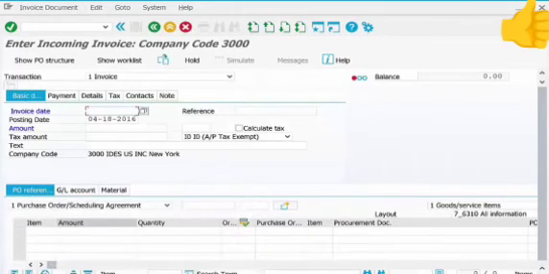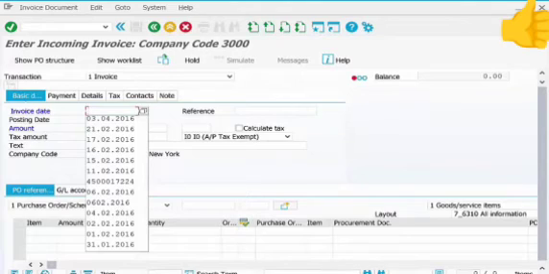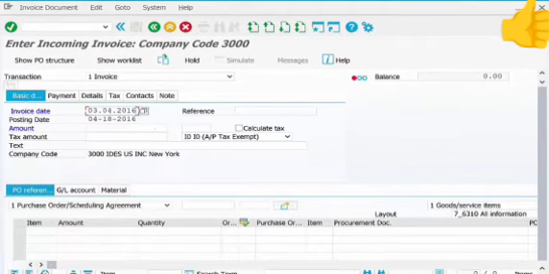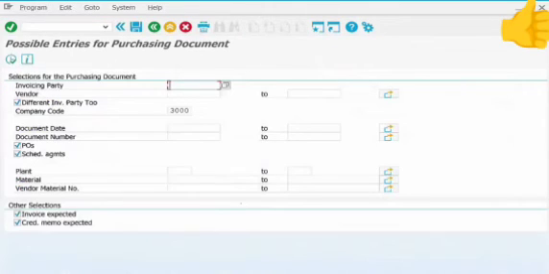and here you can enter a date like so, and then an amount. And before you even do that, you should enter the purchase order against which you are trying to create this invoice. You can copy and paste it if you know it, or if not, you can always go and search.